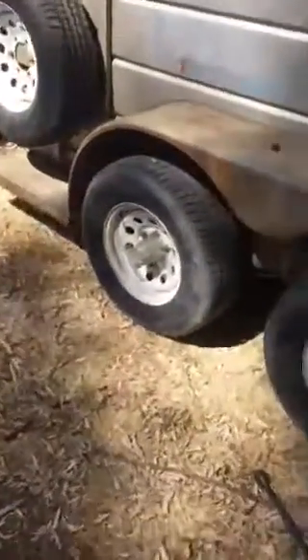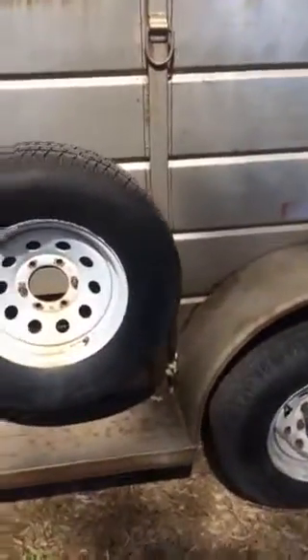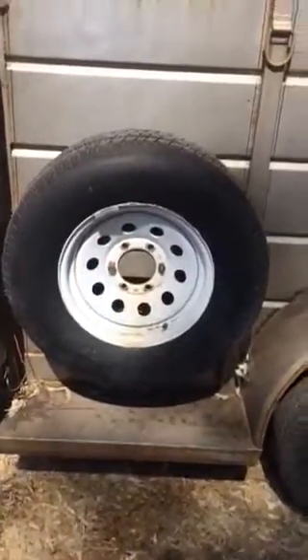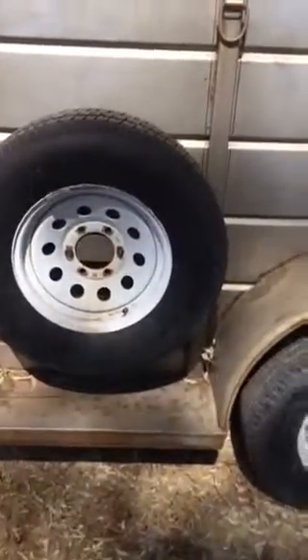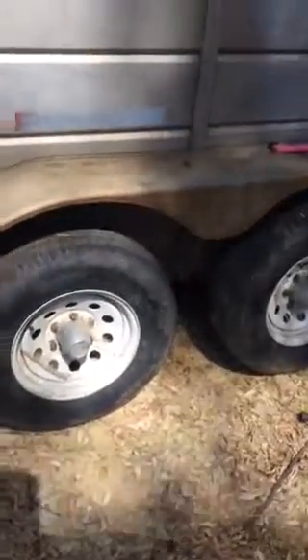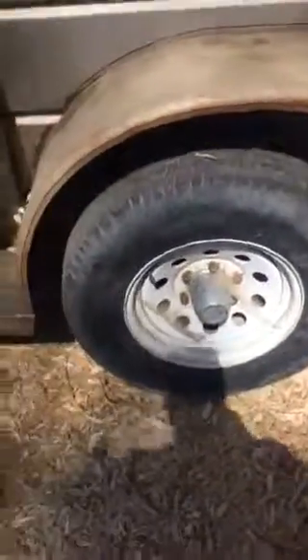I still have stuff in it so I'm gonna clean it out. Today is Wednesday, July 25th, and I'm gonna attack the tires first. I've already worked a full day so I won't be out here too long — it's about 100 degrees. I'm gonna take off the wheels two at a time: my spare and then one of the lower ones. I'll use my rollover jacks to pull the tires off. You can probably see all those cobwebs — I haven't used the trailer in a while.